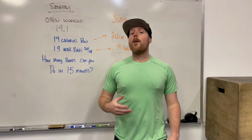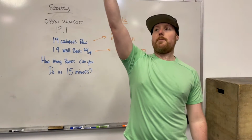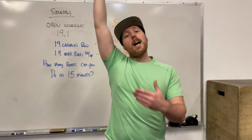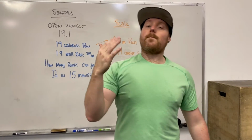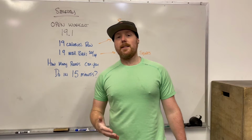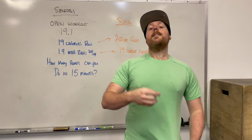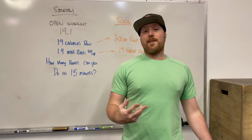If you're doing wall balls and you have a 7-foot ceiling, wow, that would be a really short ceiling, or an 8-foot ceiling, and you're throwing that wall ball as high as you can get it, that's totally okay. So just do the best with what you're given, work really hard, and you're going to be fine.